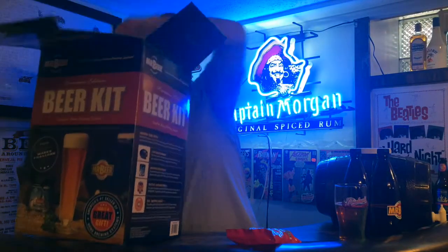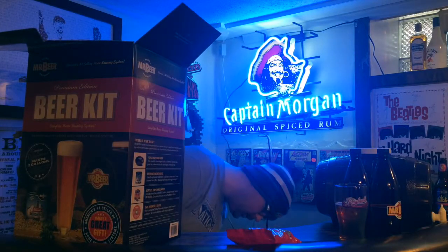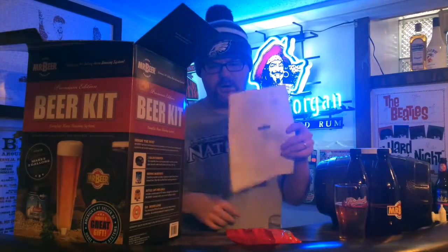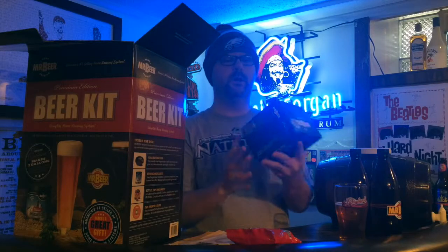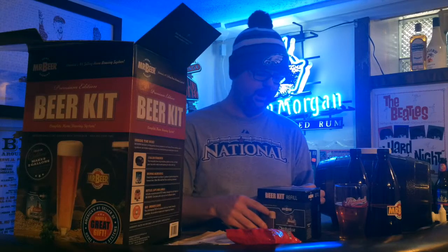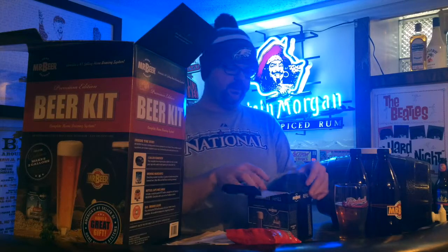It's going to come with these extra caps that I got. These are caps for the bottles. Obviously it's going to come with, where do those instructions go? With a set of instructions, which are already completely destroyed and waterlogged because I spilled water on it 100 times. And the main attraction, it's going to look something like this, is going to be this. It's going to come with a beer kit, and this is a refill, obviously. This is Oktoberfest lager. This usually does not come with the kit itself. The kit itself will come with something a little bit more basic, like a lager or an ale, or a classic beer. So what's inside one of these boxes?